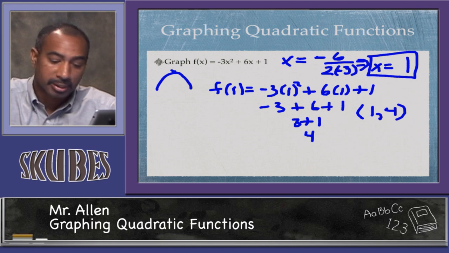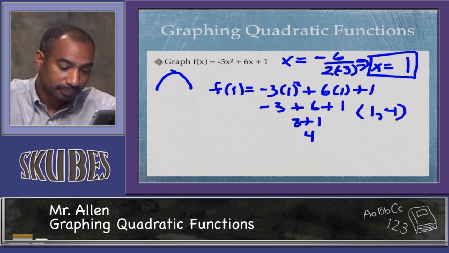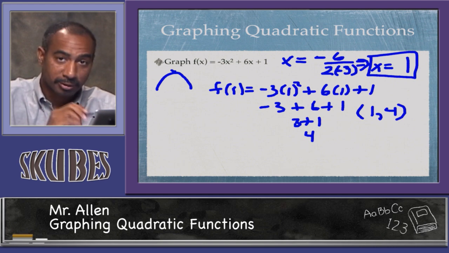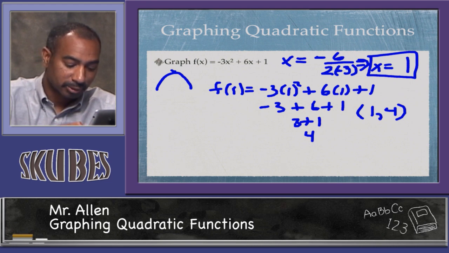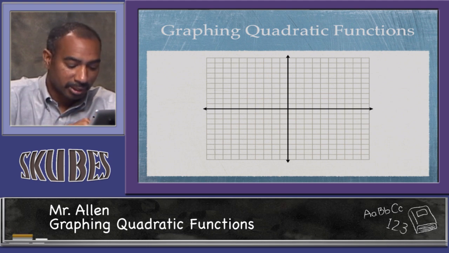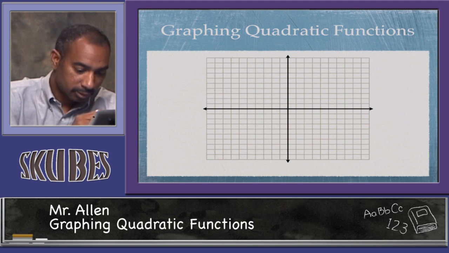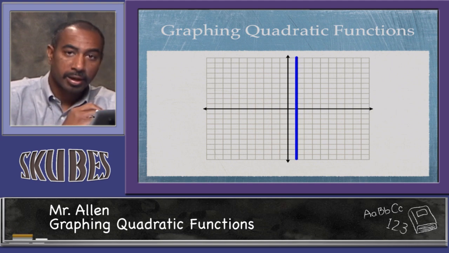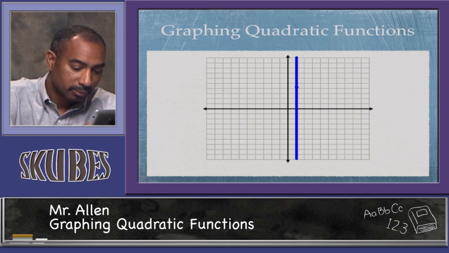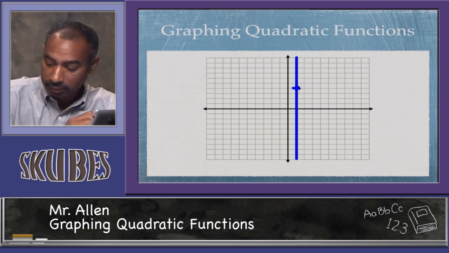And you're going to do the same thing in order to figure out the graph. So let's go and plot 1, 4. Yeah, but first let's plot the axis of symmetry, x equals 1. So x equals 1, that's going to be to the right. It's going to be this right here. All right, and then the vertex point is 1, 4. So I'm going to go over 1, up 1, 2, 3, 4. Okay.